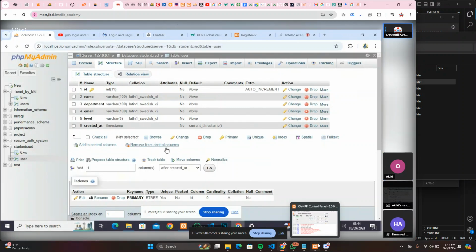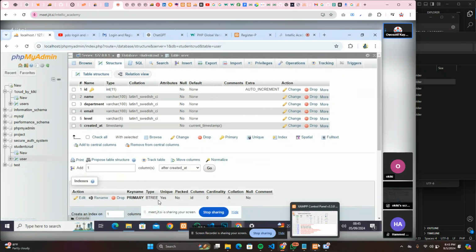Look at the naming convention of your student crude. Can you see it's not capital letter C? Your database student crude. The name of your database, yes. Look at the sidebar here. You can even see it in the sidebar here. The sidebar that is in your left hand side. Yes, you can see it's not capital letter C. It is all small letter. So that means in your config, it should also be small letter.